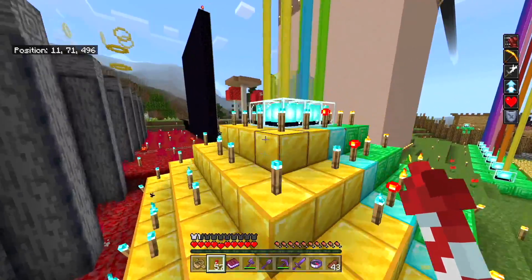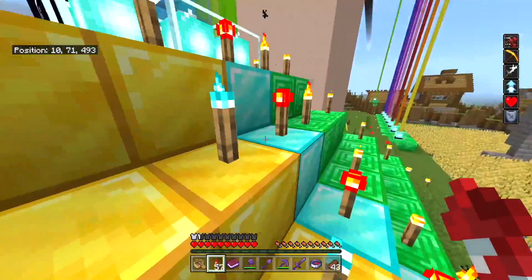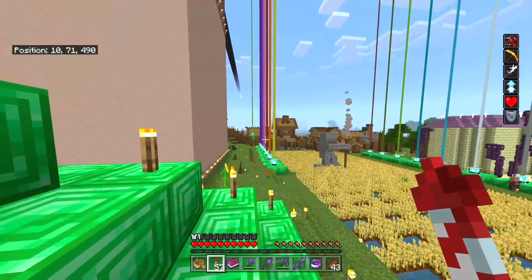Wait, are they using all the resources? No, it's just... Oh, it's fun. I like that. Using a mixture of all the resources for your beacon, really nice way to... Also, look, they've got colors to make it match. Really loving the flex here.